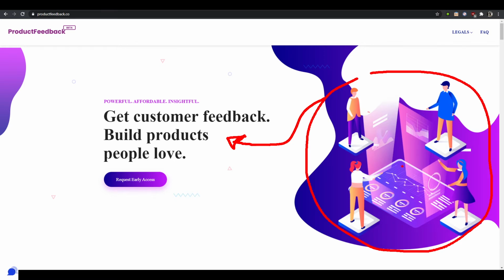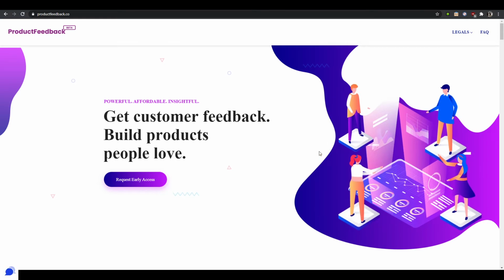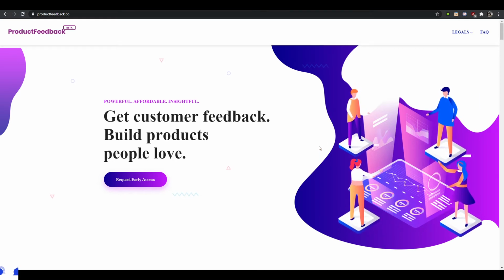So instead of having this, which is very generic, why not put a screenshot or a video of your product, maybe something where there's a face of a real person being happy, or a person thinking about the data they're going through? Because that's the sentiment you want to provide the audience visiting your website with: you're turning something that before was hard, the thinking pose where people are holding their chin and wondering what people think about our product, into a happy face where they're like, okay, people like our product. I don't have to do all the work in Excel, manual spreadsheets, or gathering feedback through questionnaires that are all over Google Drive, Dropbox, etc.